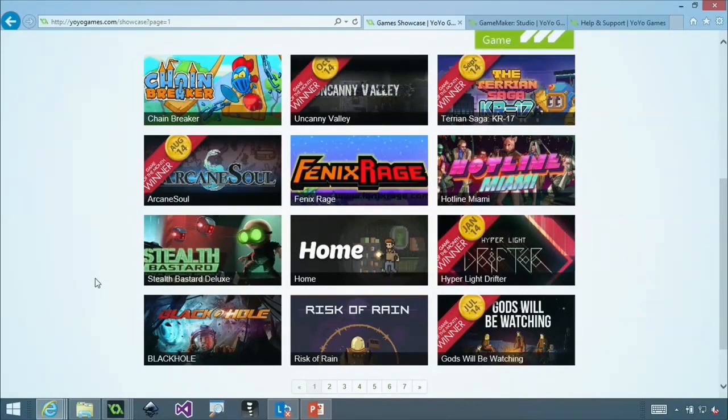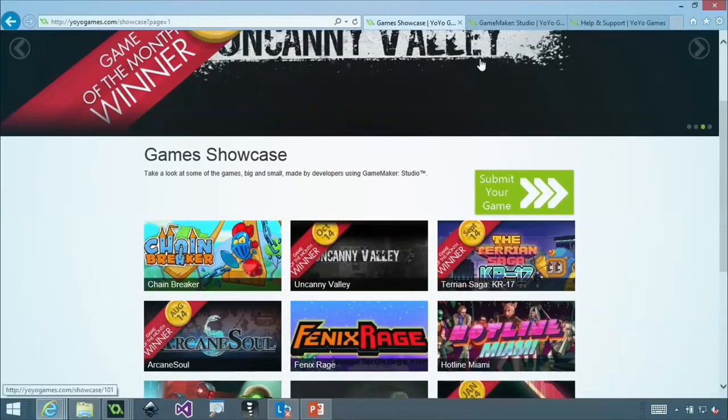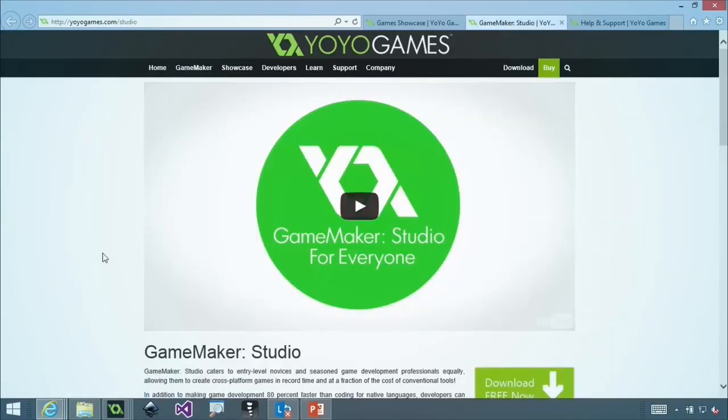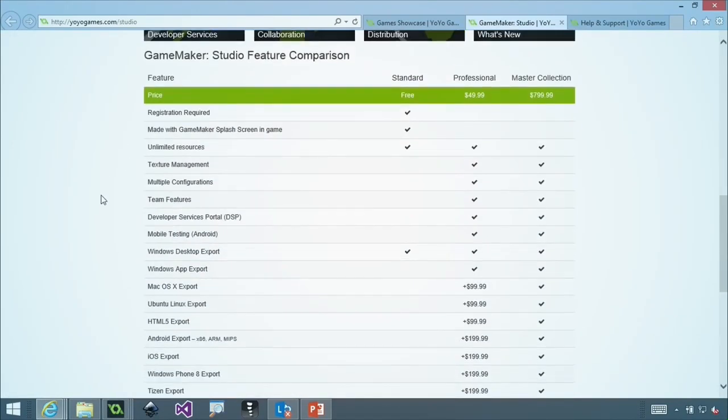And so when you get a chance, go ahead and check those out, and we'll see the great games that you can create with GameMaker. The next thing we want to talk about actually is the different types of GameMaker, because this is actually important. On the YoYo Games site, if you just go to the GameMaker tab, you'll notice down here the different types or tiers they have.